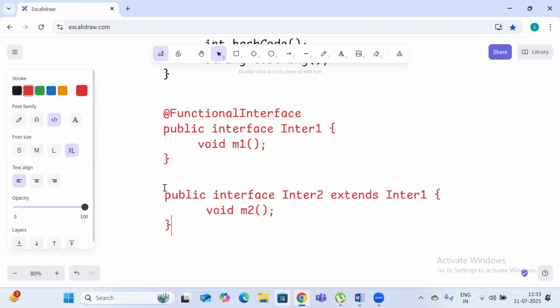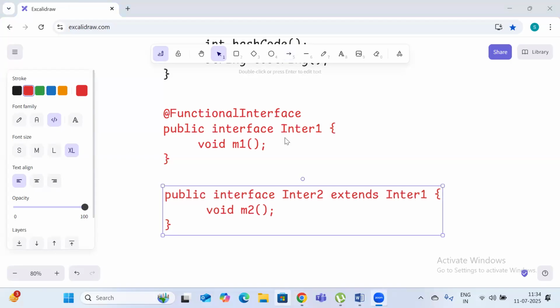Then you tell me, is inter2 a functional interface or not? Inter1 is a functional interface, I agree. But what about inter2? Is it a functional interface or not?